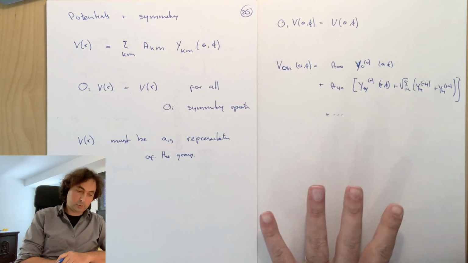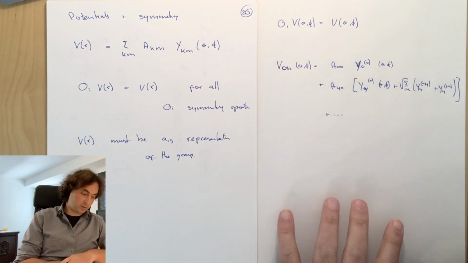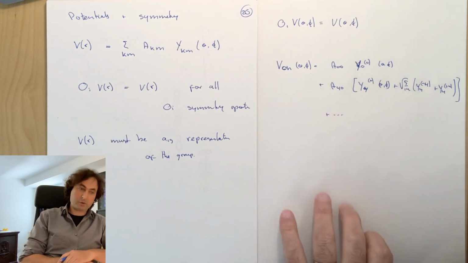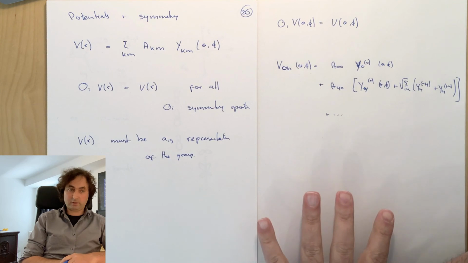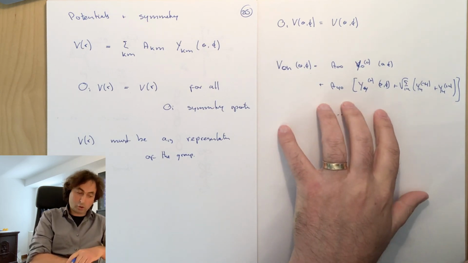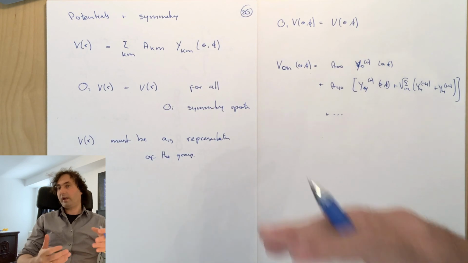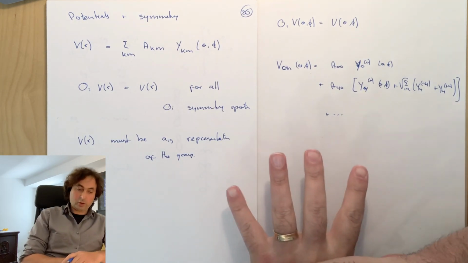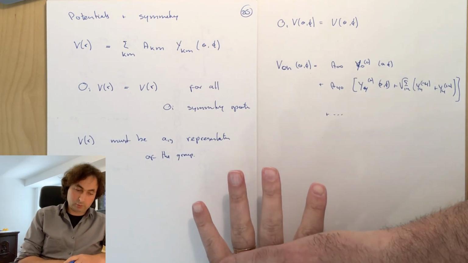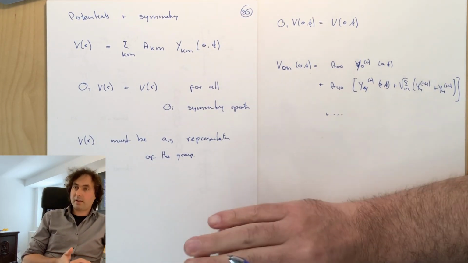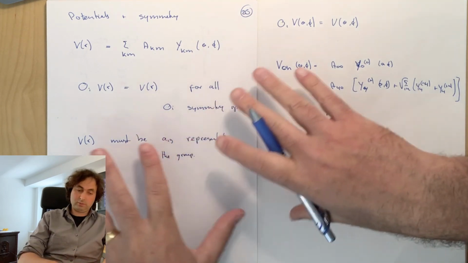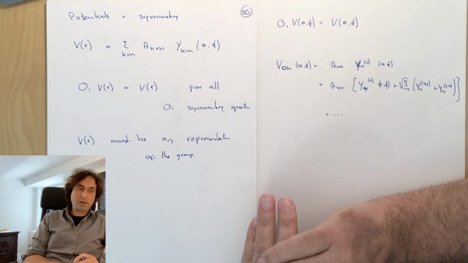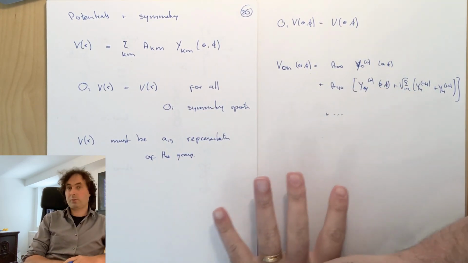Now, if you think of coupling between 2d electrons, then only angular momentum 4 can couple 2d electrons. Angular momentum 6 would never couple 2d electrons with each other, such that you can actually stop your expansion because higher angular momenta are not important. So not only can symmetry help you to tell you what the possible eigenstates are, it also helps you to write your potentials in terms of expansions of spherical harmonics, and only a few of those expansion terms are important.